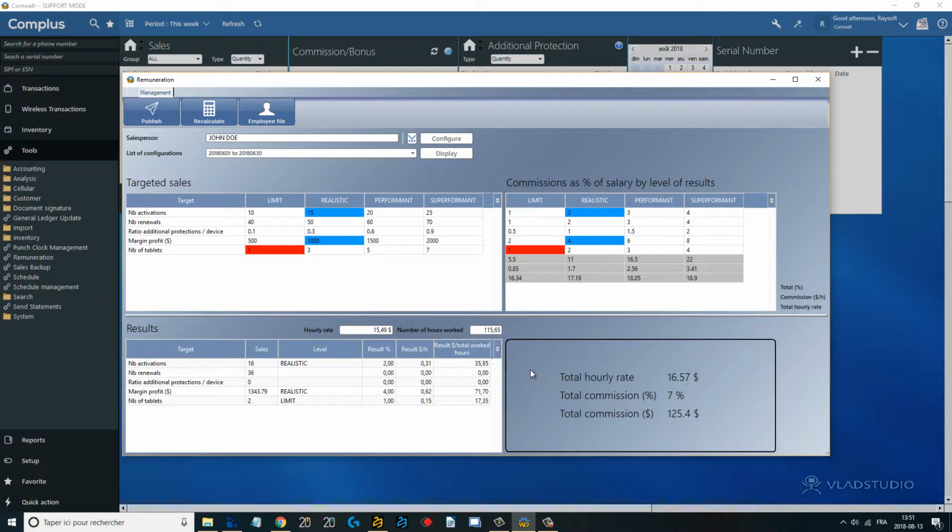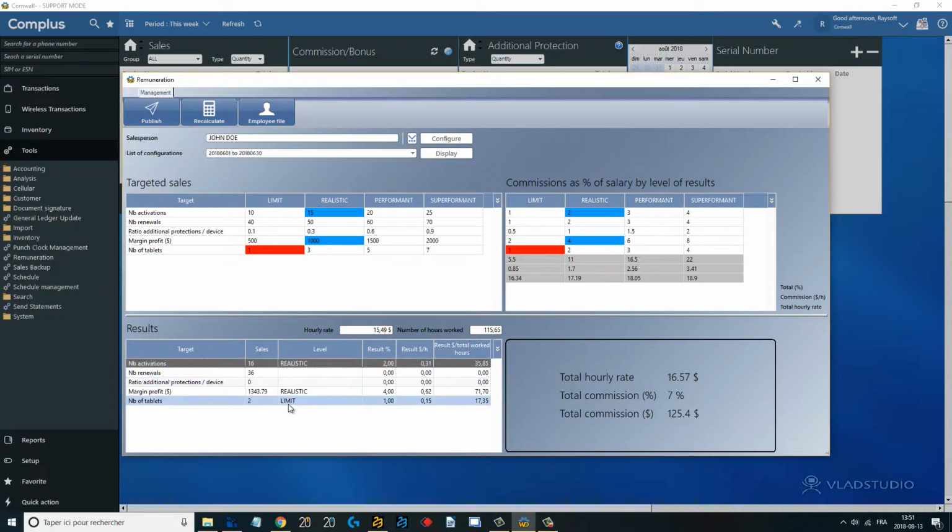So if you have any questions about the way to use the punch clock module, or you don't know exactly, please call us. We will provide you with some documentation or even a demo. But to be able to have a number of hours work, you need to use a feature called the punch clock. And actually, this is the number of hours that the employee did for this specific time range. That is actually June 2018.